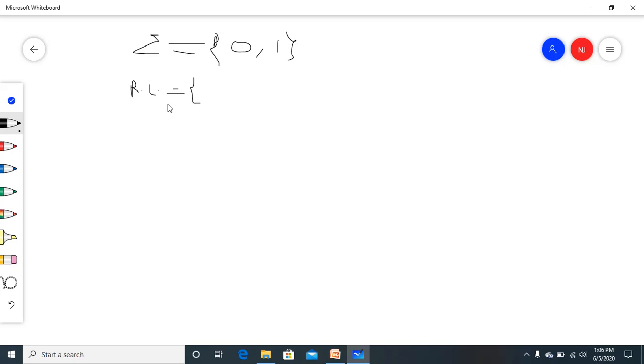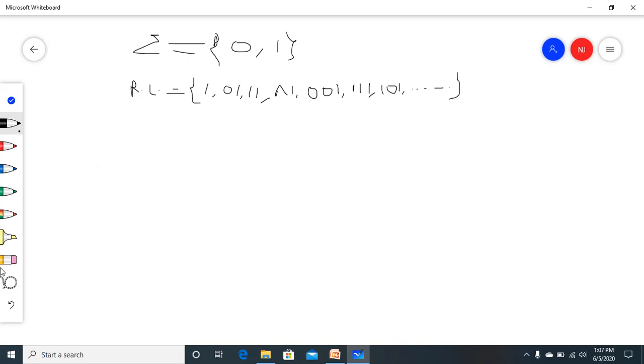Each and every string of our regular language should end in 1. So the single 1 is our first string, then 0 1 also becomes our string here, because each and every string should end in 1. The starting doesn't matter, either 0, 1 or epsilon. So 0 1 is also our string, 1 1 is also a string, then epsilon 1 is also our string, then 2 times 0 1, then 3 times 1, then 1 0 1 is also our string. Likewise, the set of such strings is our regular language.